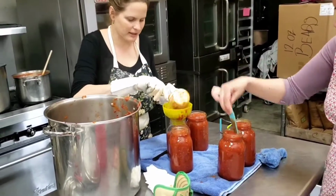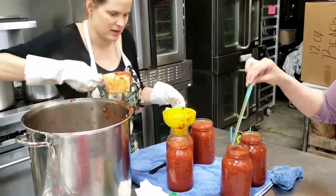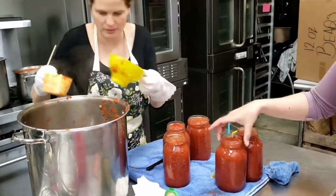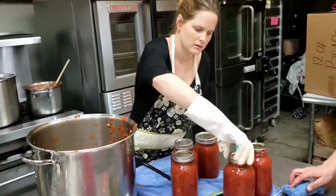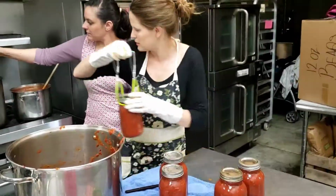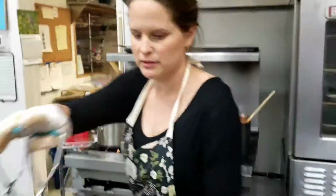We like to get an assembly line going here where one person is filling jars, the other person is tamping them down and making sure there's no bubbles. And then we will start wiping off the lids. All right, we are going to add the rest of the jars. Boiling water.